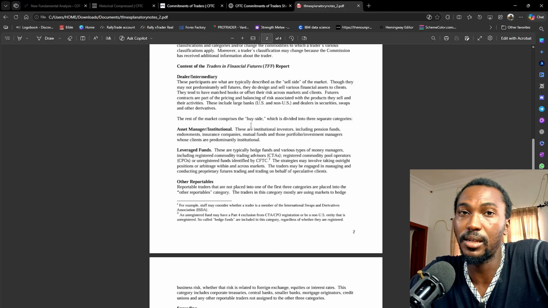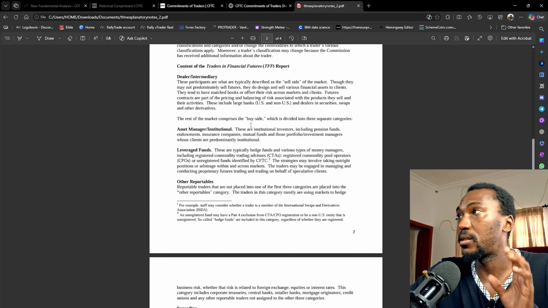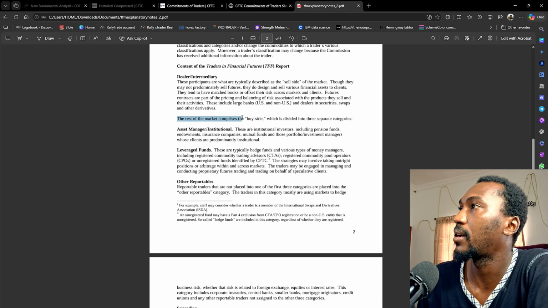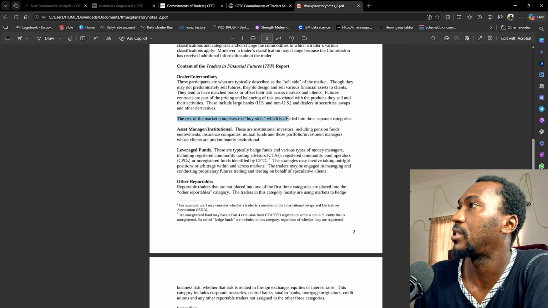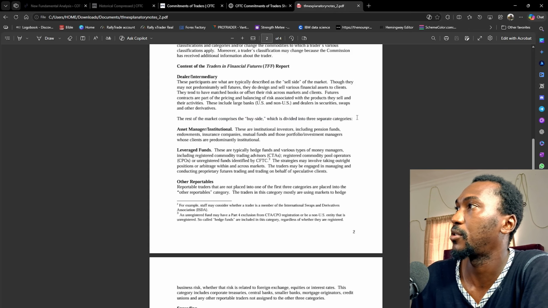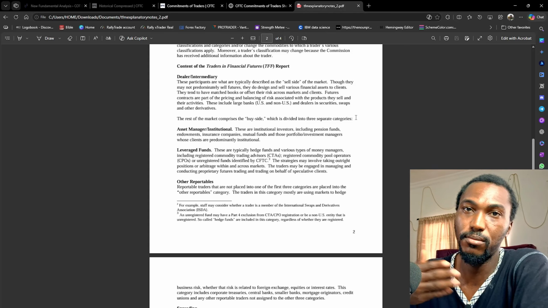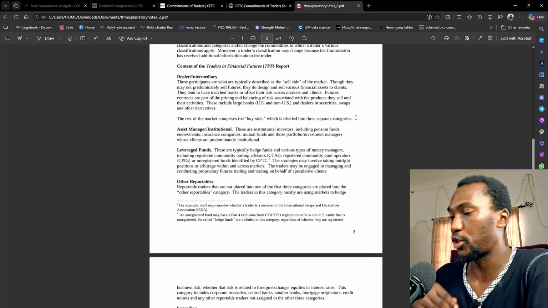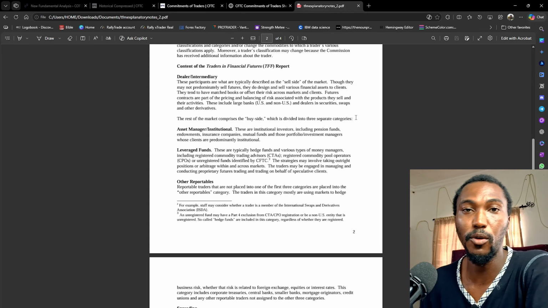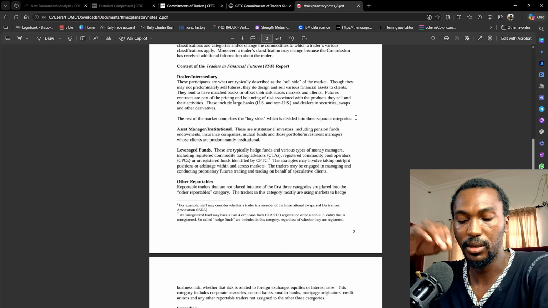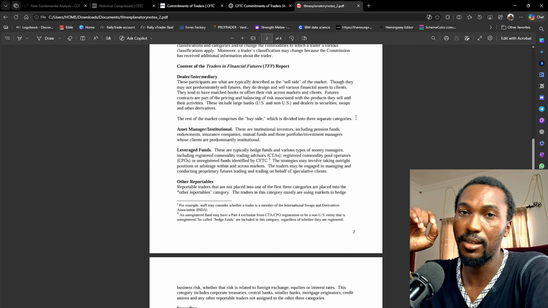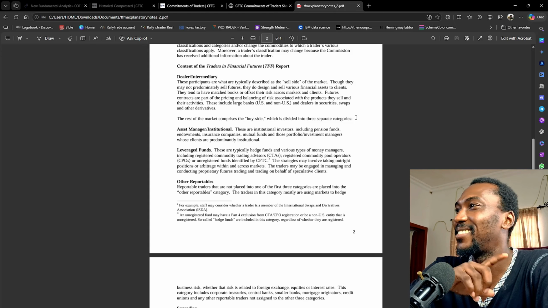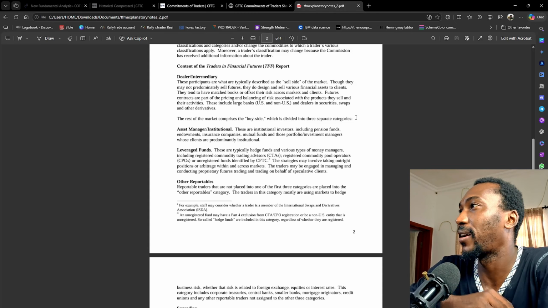They will take the very opposite side of your trade. They are meant to report all this data to the CFTC. But these guys, they are the sell side liquidity. You can see right here, it says the rest of the market comprises the buy side, which is divided into 3 separate categories. So as you can see, what it means is the rest of us, all of us, I'm talking about the big traders, small traders, medium traders, position, hedge, scalpers, whatever you want to call the type of trader it is, the rest of us are the buy side traders. You've heard of buy side liquidity, sell side liquidity stories, right? It's beginning to sound like stories, but don't worry, you'll find out something soon.